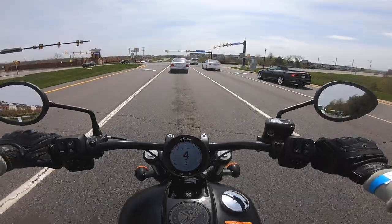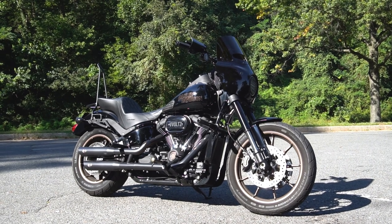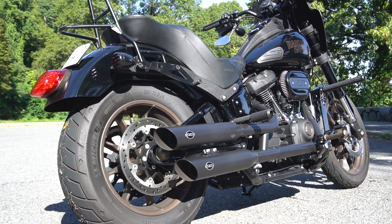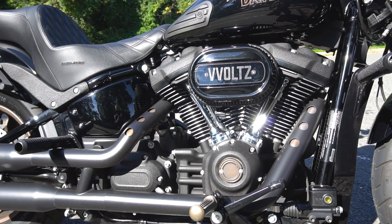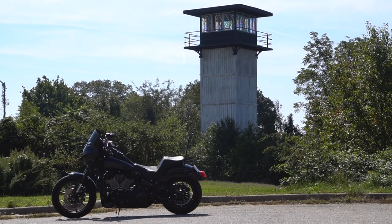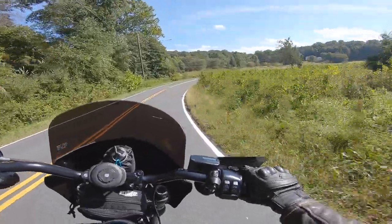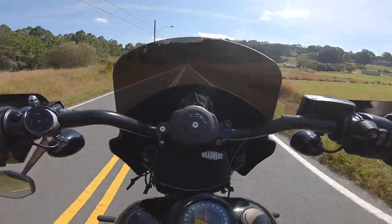Now is the part of the video where I talk about Harley-Davidson. Look, there's just no getting around it. The Lowrider S costs the same as the Chief Dark Horse, and it's way better. The price is the same, the weight is the same, they're equally pretty in my opinion, the displacement is almost exactly the same, and the torque and horsepower are virtually the same, despite the Indian's Thunderstroke motor being more modern than the Harley's Milwaukee 8. But the Harley sounds better, it handles better, the dual disc brakes are in another league, the paint is much nicer, and it's got more personality — that Harley-ness. It's pure rock and roll. That's something you'd normally expect to pay extra for, a lot extra. But against the Chief Dark Horse, that isn't the case.